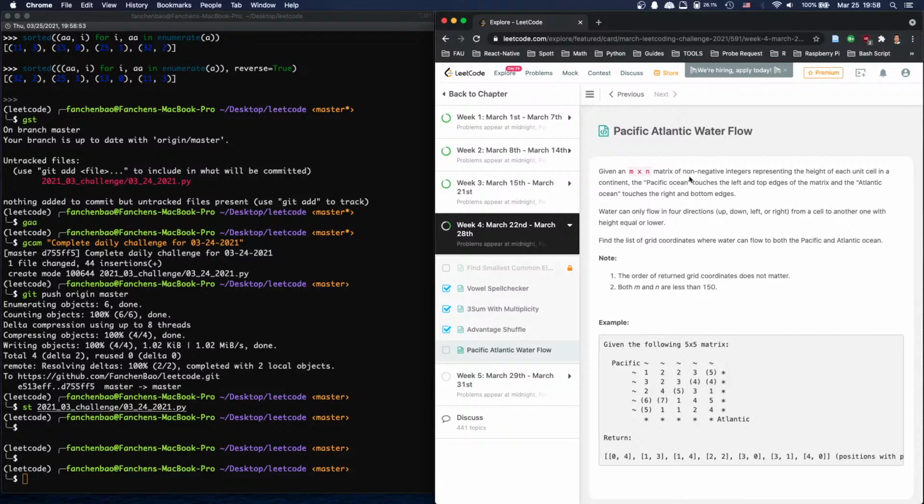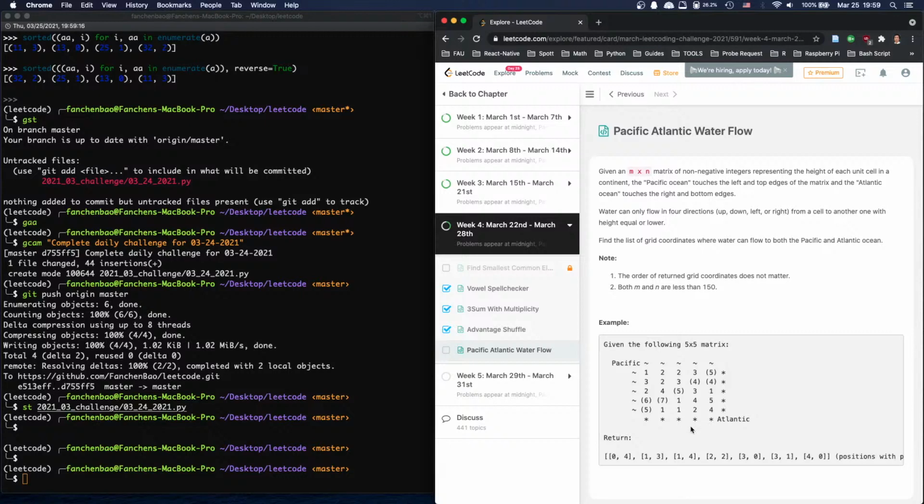Given a matrix of non-negative integers representing the height of each unit cell in a continent, the Pacific Ocean touches the left and top edges of the matrix, and the Atlantic Ocean touches the right and bottom. Water can only flow in 4 directions, okay?